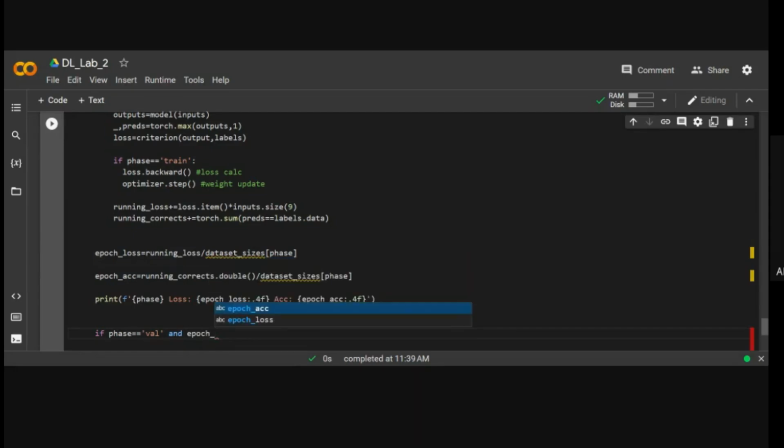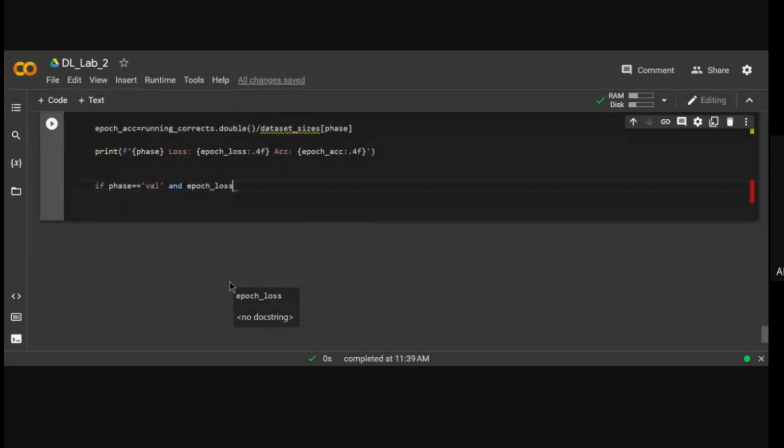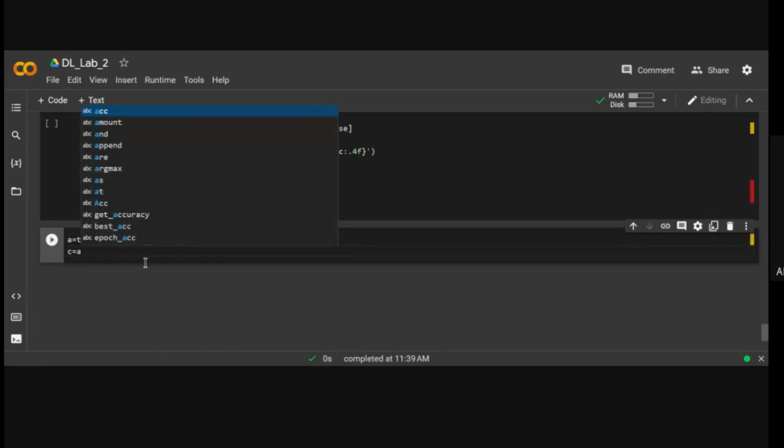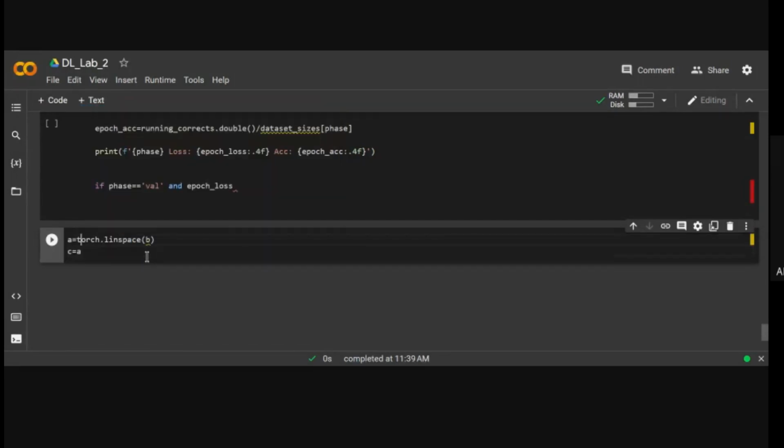Could you explain the difference between the shallow copy and the deep copy? So a shallow copy creates a reference. Let's say I create a new code cell here. Let's say I write a equal to torch.linspace, and then I say c equal to torch.linspace, b doesn't make sense, but 1, 10, 1.